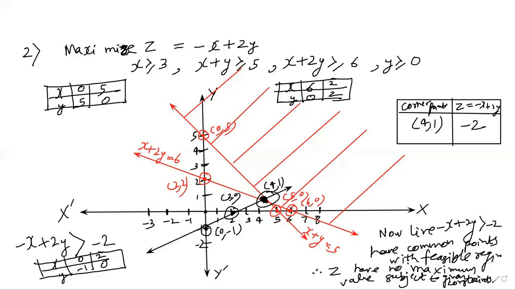Now, a few of you must be thinking, what to do if we get a minimizing problem and an unbounded region? Same concept, but there the inequality is formed a little differently. You first write the linear function, and for a minimizing problem it becomes less than: you write the linear function, then less than, then the minimum value that you are getting, and then you plot that inequality. In the same way, if it has a common point with the feasible region, there will be no optimal solution. But if that inequality doesn't have a common point with the feasible region, then the corner point value that you have got is going to be the optimal solution. So this is the concept.